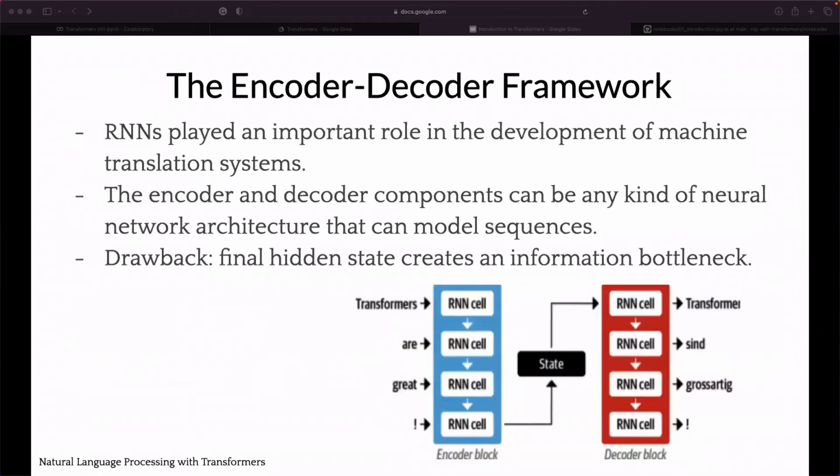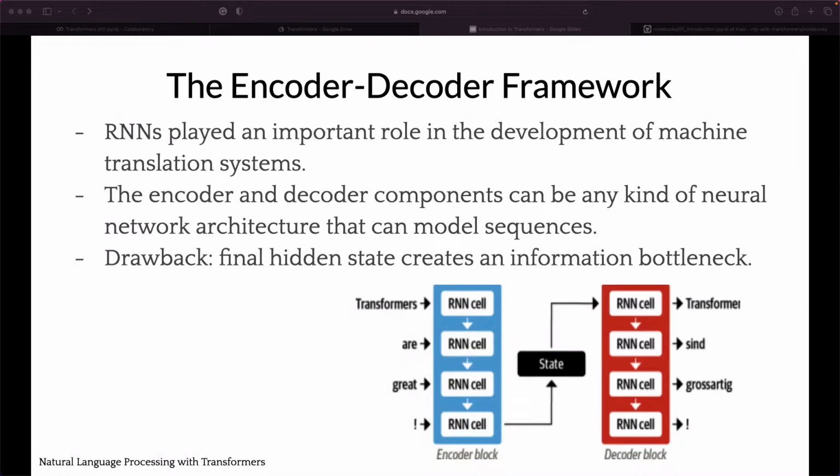RNNs played an important role in the development of machine translation systems, where the objective is to map a sequence of words in one language to another. This kind of task is usually tackled with an encoder-decoder or sequence-to-sequence architecture, which is well suited for situations where the input and output are both sequences of arbitrary length.